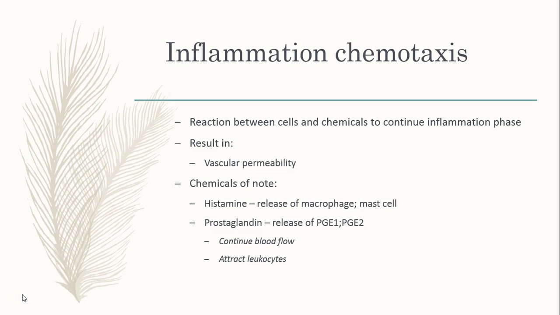There's also a chemical reaction happening at this time. So there's a reaction between the cells and the chemicals, which is how we have this vascular permeability. So that's what happens when vasodilation occurs. And what happens is histamines and prostaglandins are released, and those are those white blood cells, and that's what helps with the decrease in the swelling. That's the only level you need to know this on, okay?